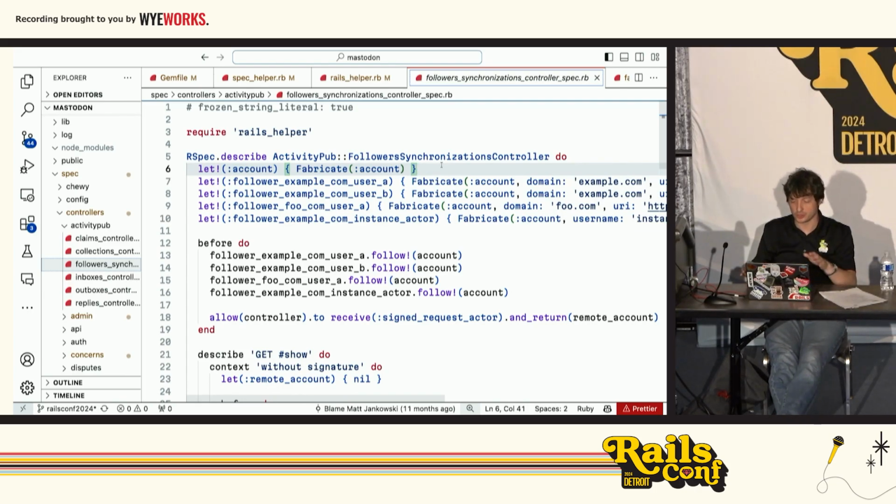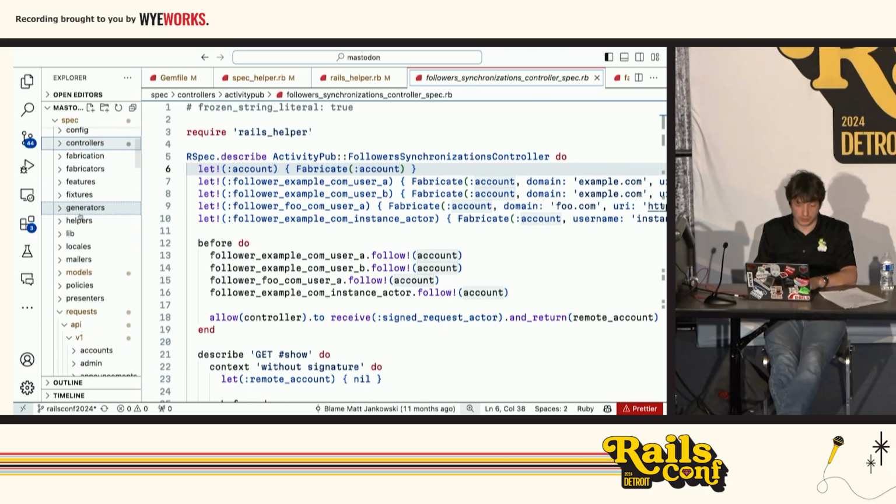Okay, I'm not going to redo the analysis I did before, but I found that for request specs, we have account and user records created almost for every scenario and defined at the top level without any modification. So it's just fabricate account and fabricate user. And the same for model specs and others as well, actually.